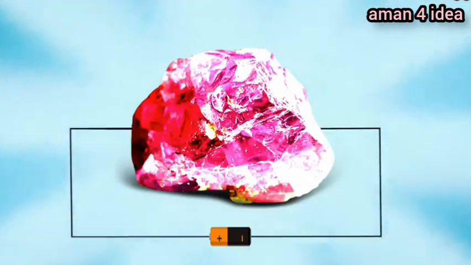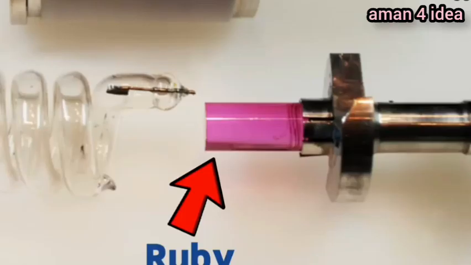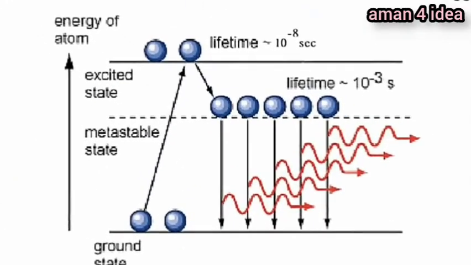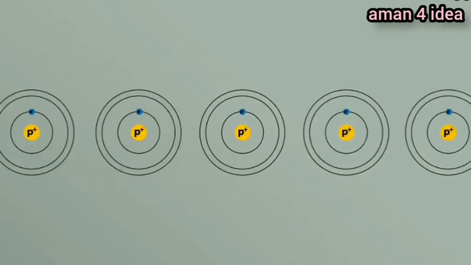Ruby atoms have a metastable energy level. Electrons spend a relatively long time in this metastable energy level. Think of this as a ruby atom with a higher energy level, a metastable energy level, and a lower energy level. The atoms are first energized by a light flash called pumping. The electron will go high and then immediately drop to the metastable level and remain there for a relatively long time.